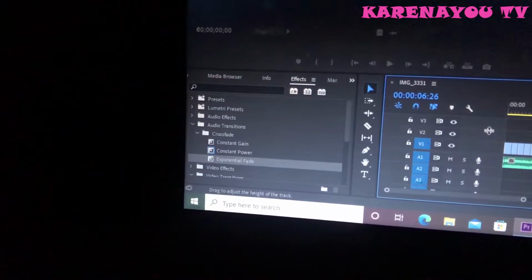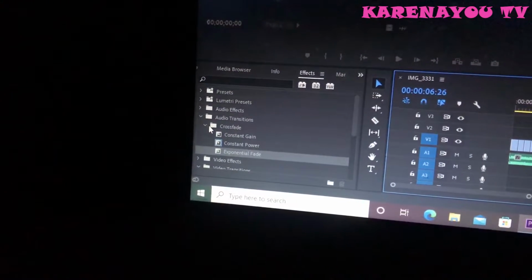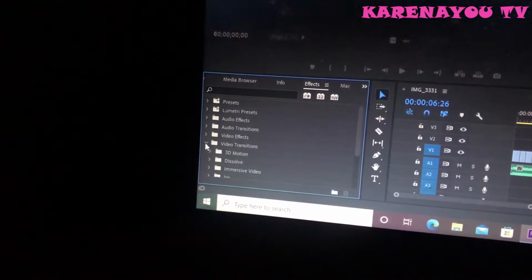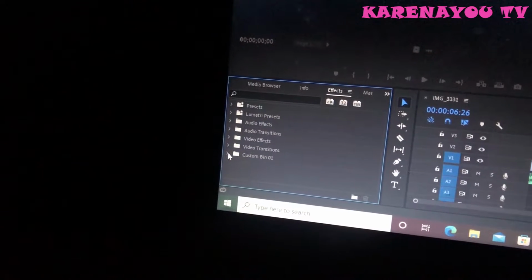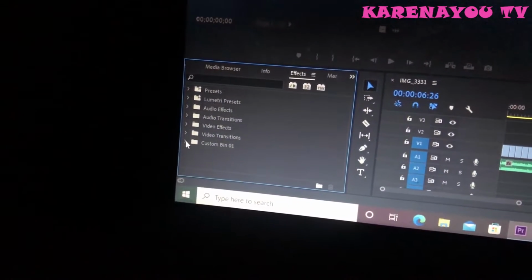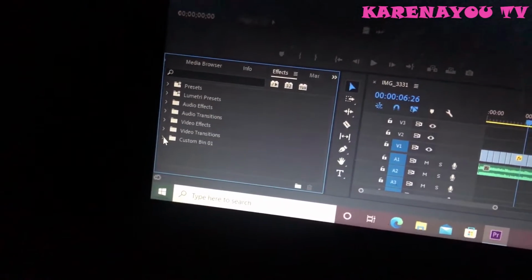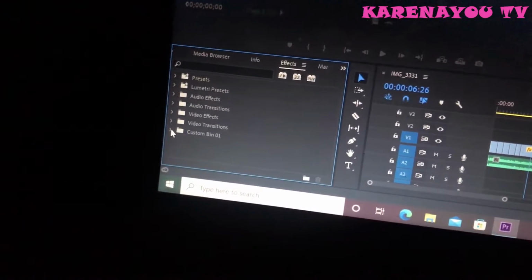Like here in Adobe, there are different transitions that you can actually use. You can install your transitions. There are transitions you can get from other places and install, but that is for the people that know how to use the complicated aspect, and I'm not going to explain that part so I don't confuse you people.